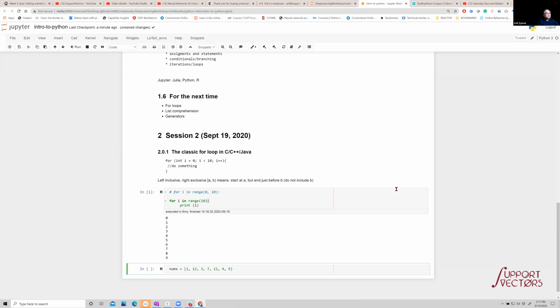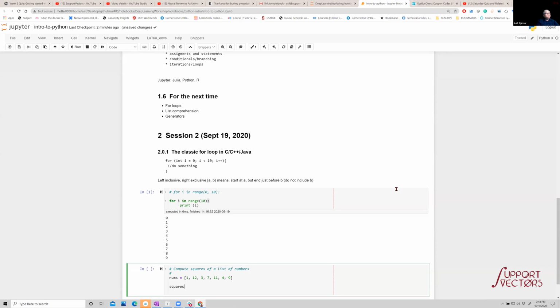Call it nums. Suppose I want the square of all of these numbers. How would I compute the square of a number? Let us say I can do squares: compute squares of a list of numbers. List and array, as I said, are synonymous in Python. So I could do this.